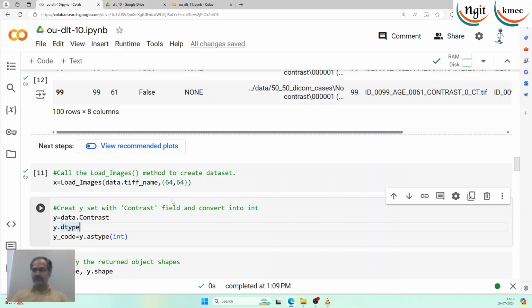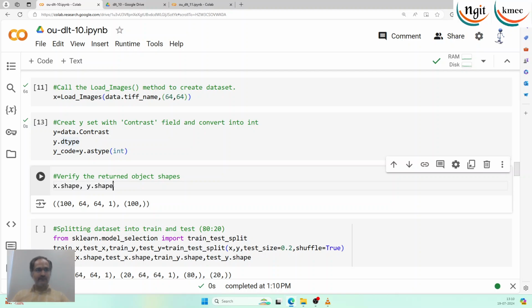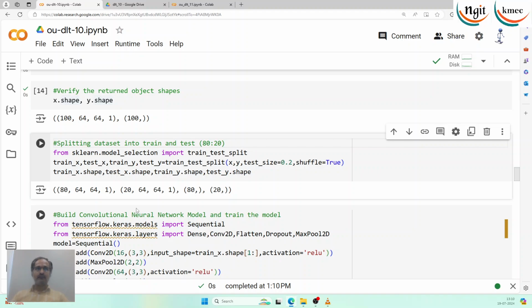Directly you can convert that into int. True and false only, 0 and 1 will be taken. So I'm converting that, so that I can check the shape of X and the shape of Y. It is 100 images, 64 by 64 by 1, and 100 labels are there. The labels are also 0 and 1 only. There are two categories, whether the contrast was given or not.